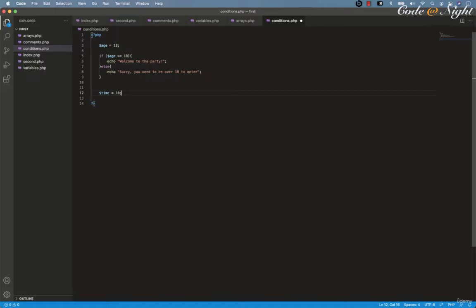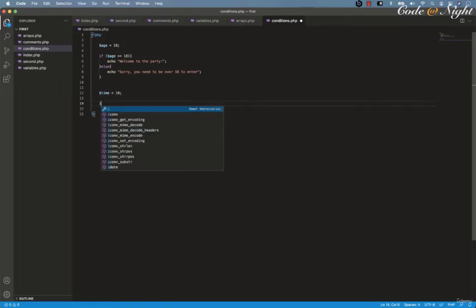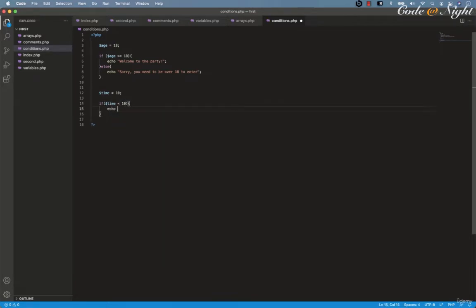And I want to check here, if the time is less than 10 in the morning, then I want to display good morning. Otherwise I want to display good day, and otherwise I want to display good evening. So I'm going to first check here if time is less than 10, which means 8:76 in the morning. So get inside here and I'm going to display good morning if the time is less than 10 in the morning.